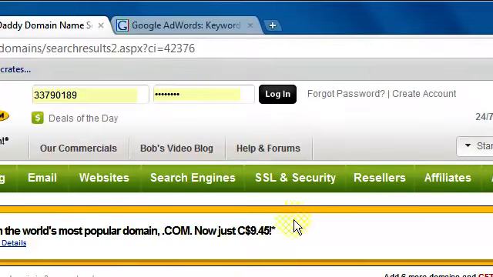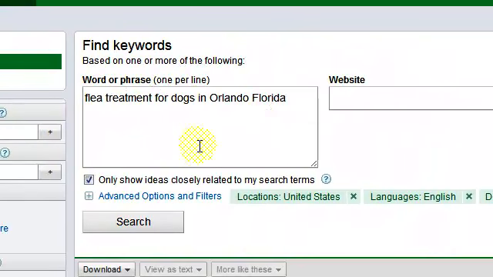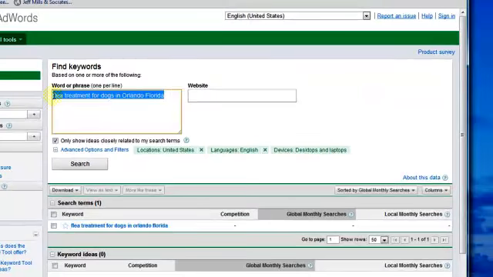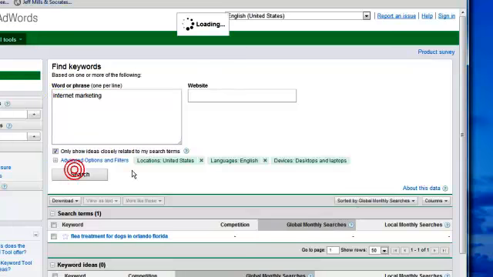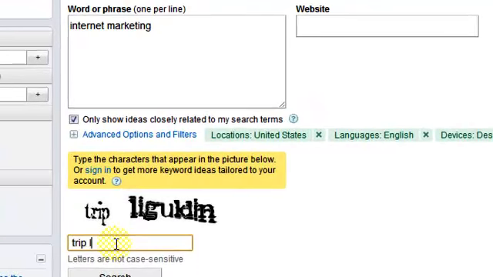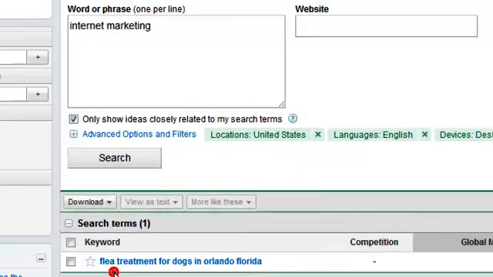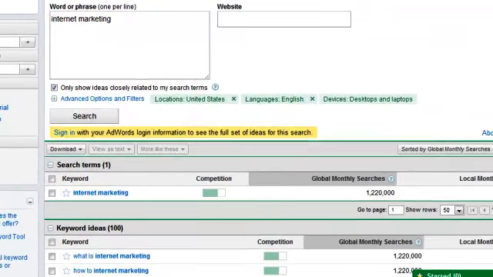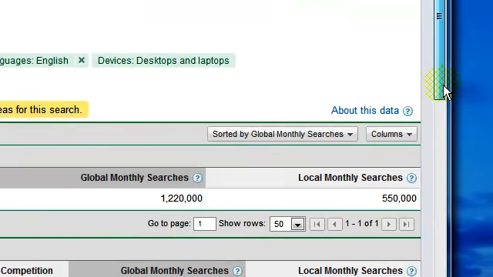Again, you want to search for keywords pertinent to your specific niche, and once you find a keyword combination that seems to work, that has a good hit count, I know this one gets a lot of hits, so I'm going to use this for an example. So here we go again. I hate these captchas, don't you? Let's see if I got it right. Yep, I did. Hopefully it's easy enough to figure out.